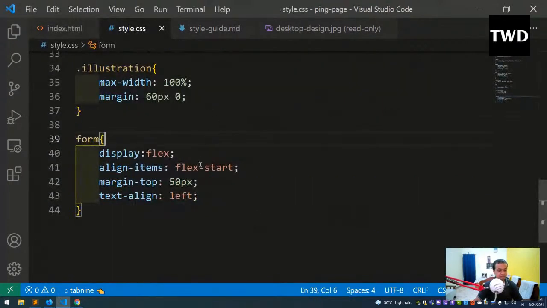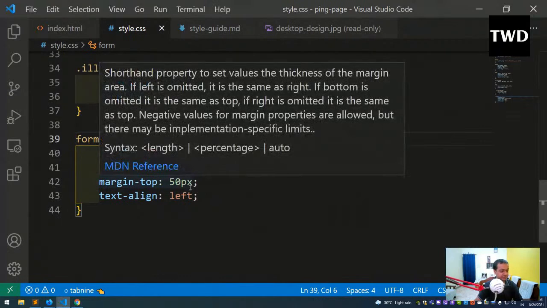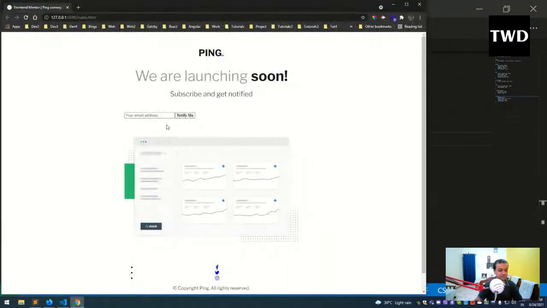Let's go. Let us now make this input and button big.